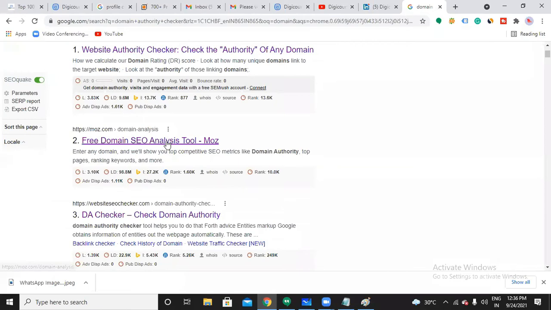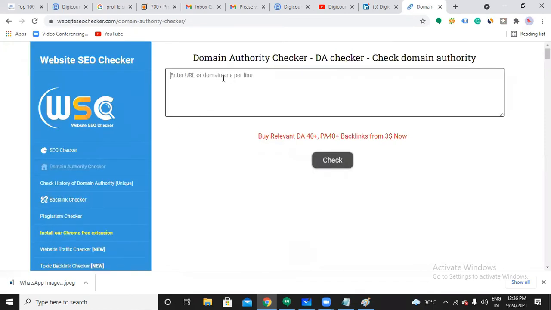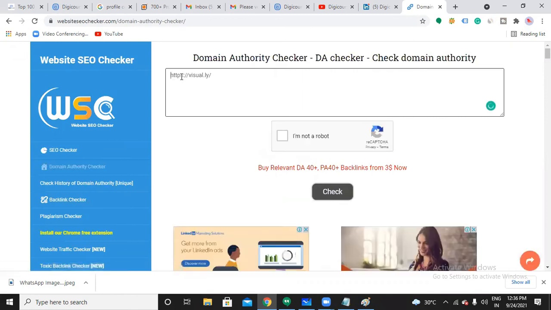You will find plenty of tools. You can use any of those, but this is a free version website SEO checker. I'm going to click this and enter the URL of whatever website you want to check, and then click I'm not a robot, check.